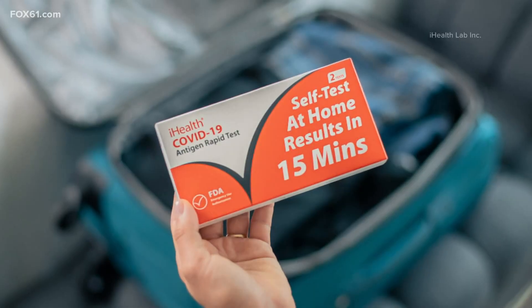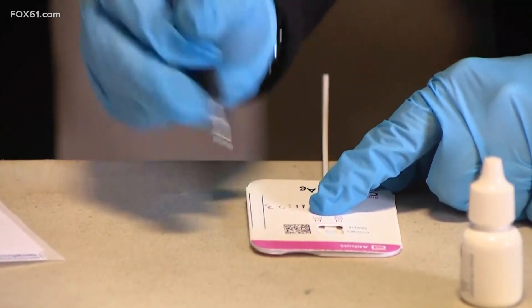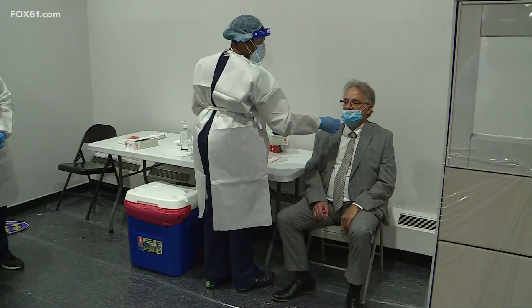We asked Yale School of Public Health's Dr. Albert Coe: is there a difference between the rapid test kit you have at home and the one you go to a clinic or doctor's office and get? They're essentially the same. There are really two important types of tests we use to diagnose COVID — one is the PCR test, the other is a rapid test. PCR tests are the gold standard and are highly sensitive at detecting COVID.